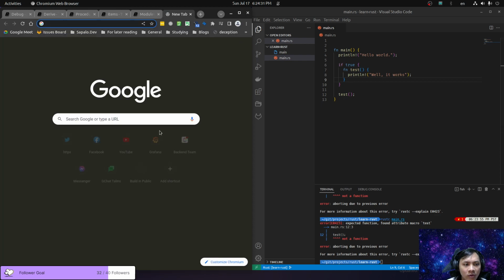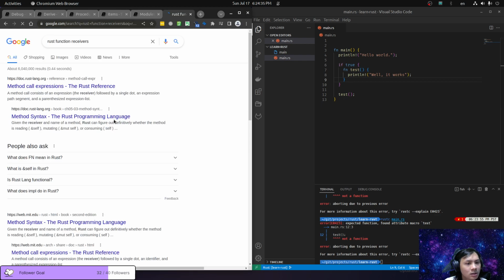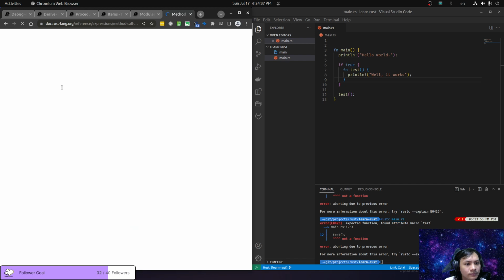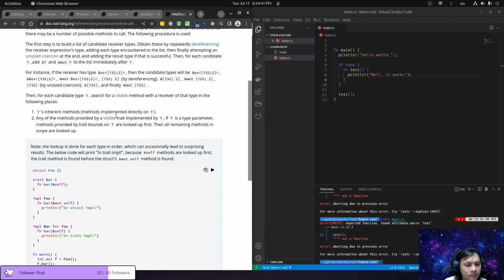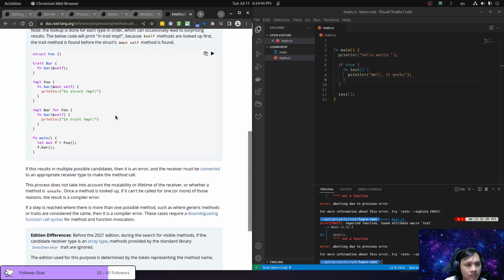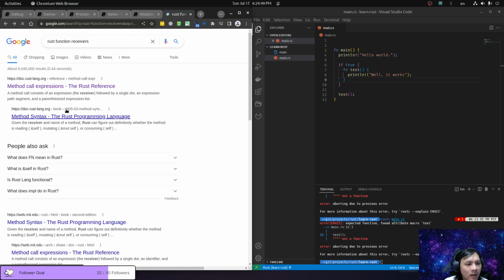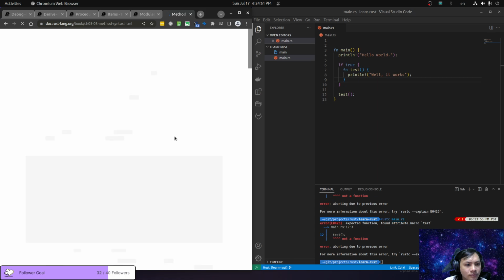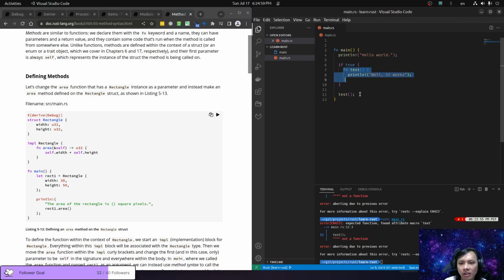Now I just want to know if there are Rust function receivers. Can you define that?